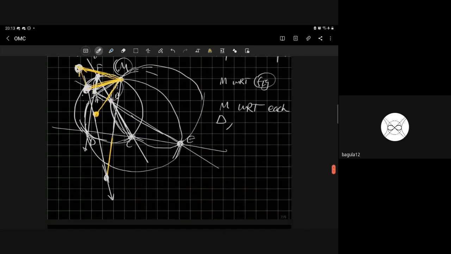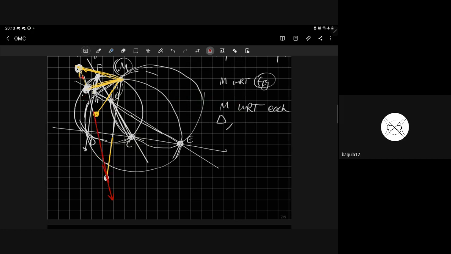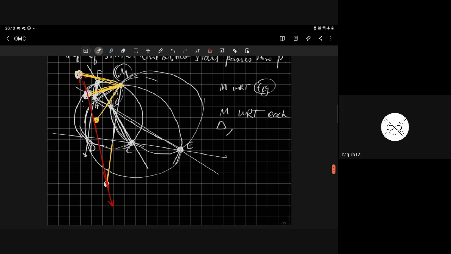Yeah, and there are many triangles. There are four triangles here, right? In this picture, disregard M for now. So there are four triangles. For example, AED is a triangle. And the Steiner line of M with respect to AED is this line L. Once again, this red line is called the Steiner line. The Steiner line passes through the orthocenter. So the orthocenter of each of these four triangles lies on this line.